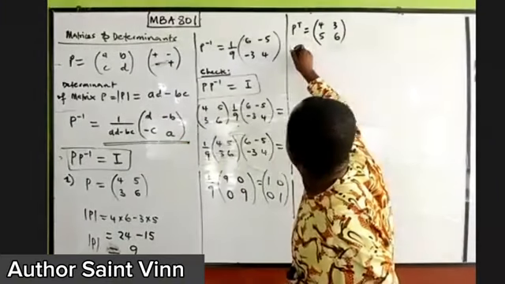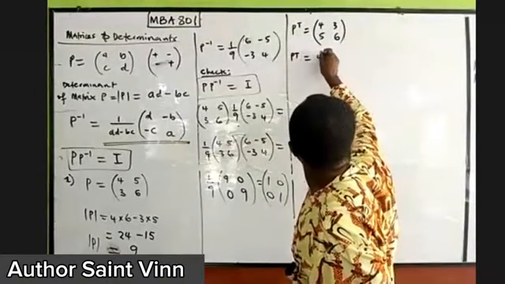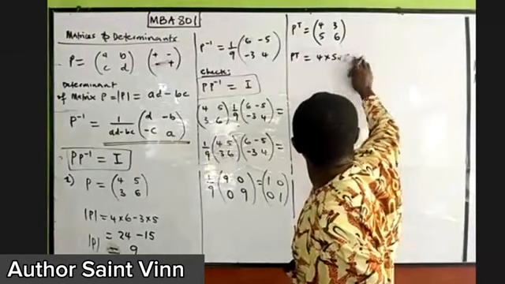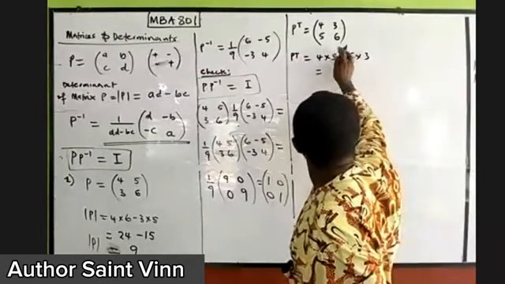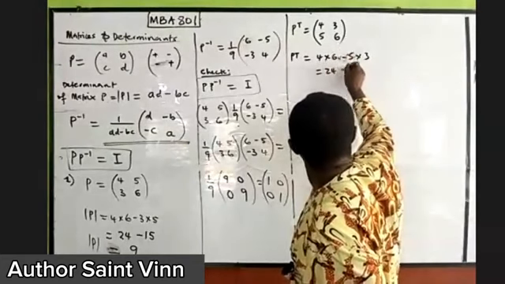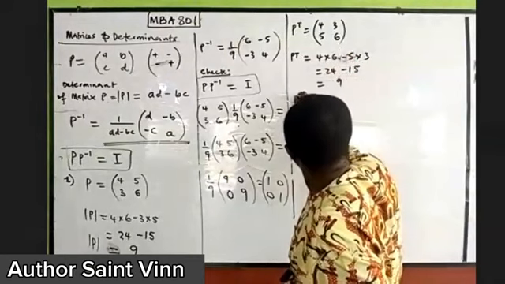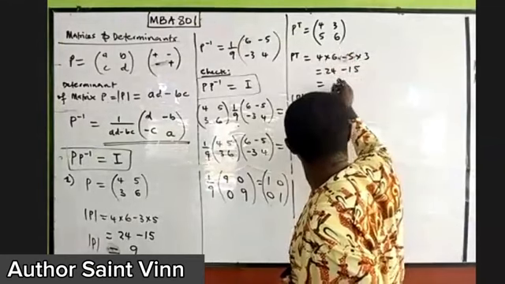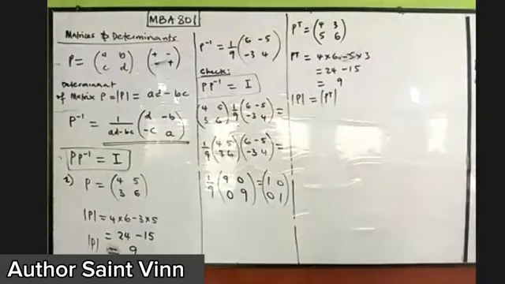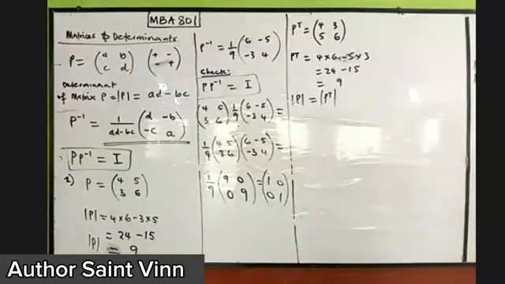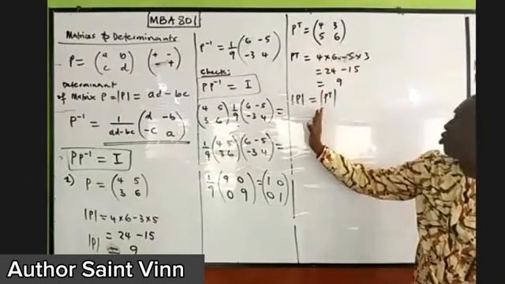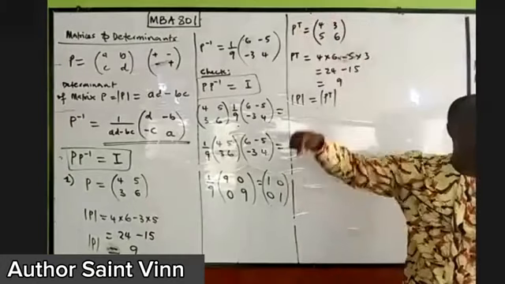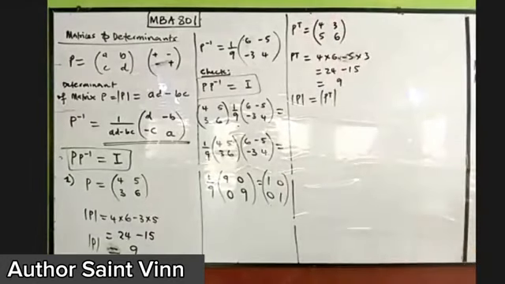What I'm trying to bring out here is that the determinant of P transpose is equal to 4 times 6 minus 5 times 3, which is 24 minus 15, equal to what? Ladies and gentlemen, it is true that the determinant of matrix P and its transpose must be what? Take note of another theorem, showing that the transpose of every matrix and the original have the same determinant. And that's what we just did there.